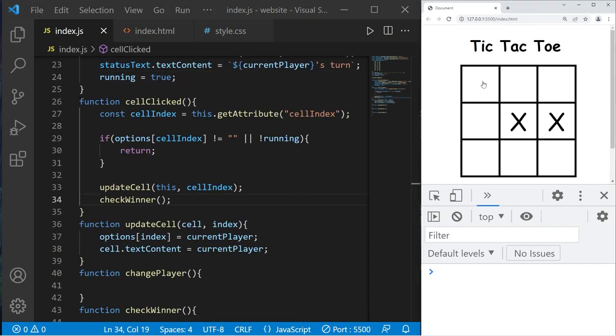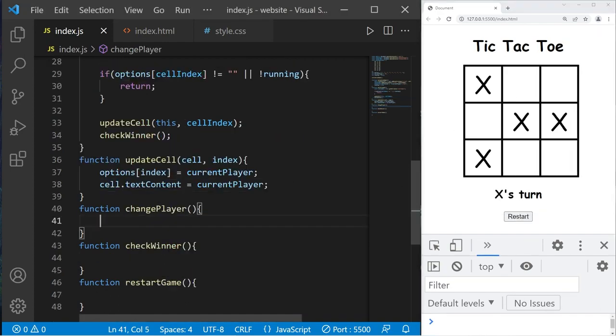X, X, X, X. Then we just need to change the player. Take our current player. Then we will set this equal to, then use the ternary operator.